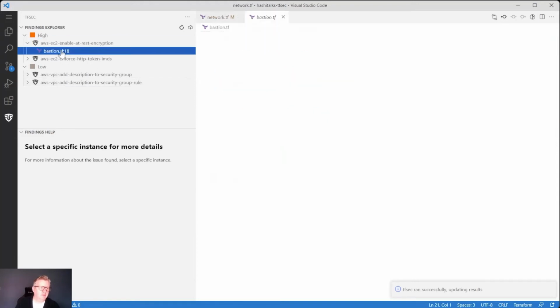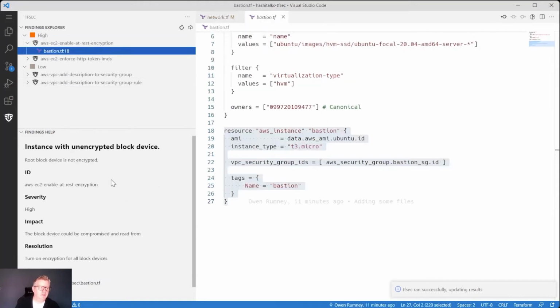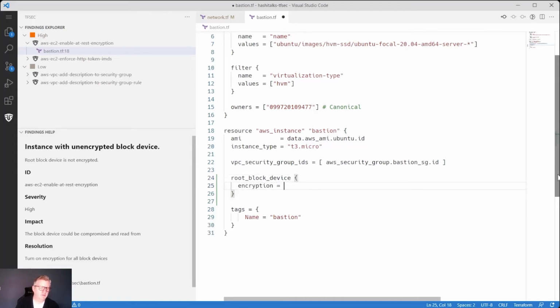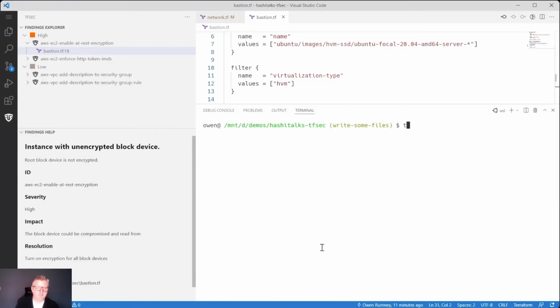So what's the next one? Our Bastion doesn't have encryption. Okay, so what we can do is root block device encryption, encrypted equals true. Let's just check that's valid.